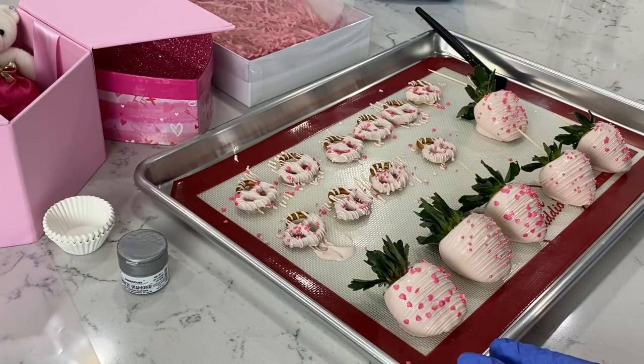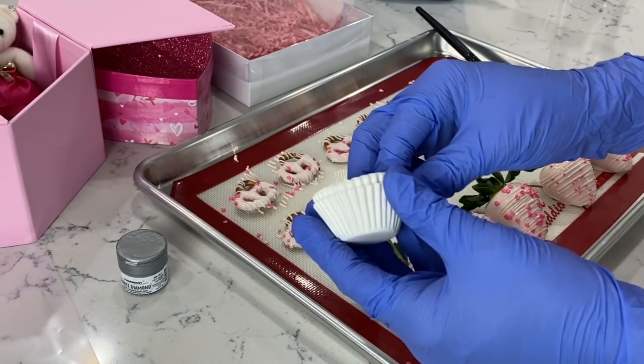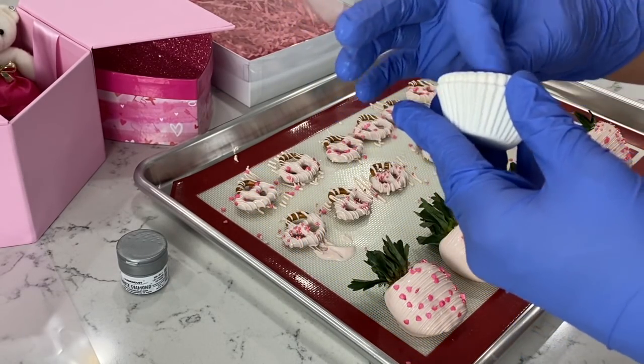So now I'm just gonna place all of my strawberries in our cupcake liners, and then I'll show you guys what to do with our pretzels.